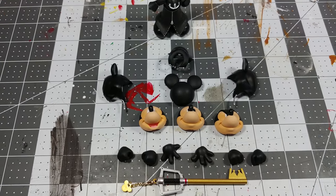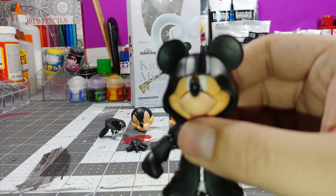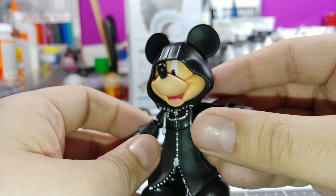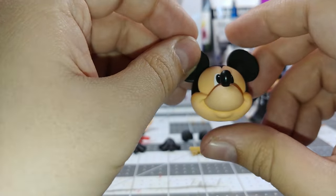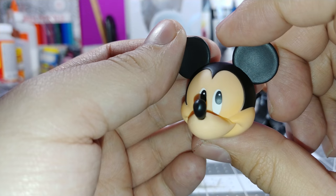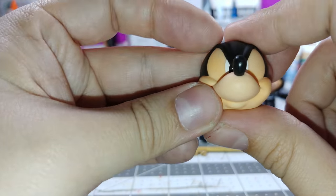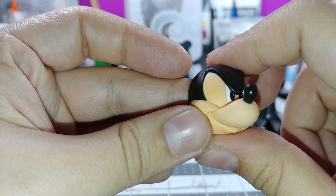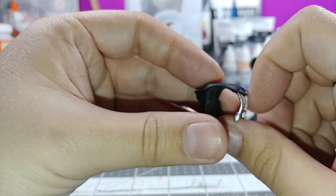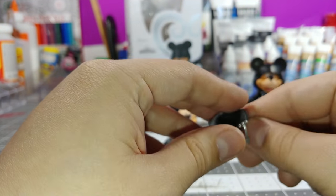Does come with three pairs of faces. You can see he has this really happy Mickey Mouse, smiling, mouth open face. This one, which is probably the most classic looking face here. He's just smiling, looking off to the right. I really like this face. I don't know why. It just looks really good. And this kind of angry, I'm ready to fight kind of face. A hood piece with his ears down in case you want to have his hood on.